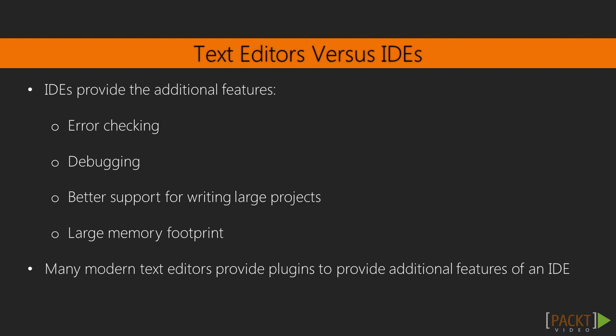It has support for things like error checking, debugging, placing breakpoints, integrated testing. This is really great for writing large projects, having code completion. However, one of its downsides is that it's a lot slower and it consumes a lot of memory, and they're not always free. So we're going to have a look at both of these, and I will let you choose which one you prefer. But in this series, we will be working with a text editor.